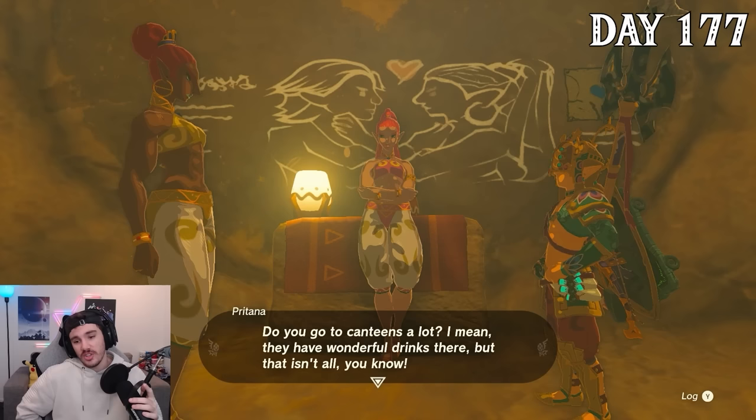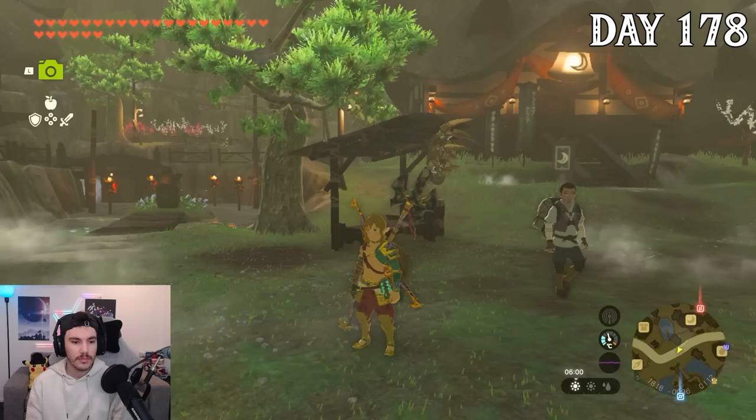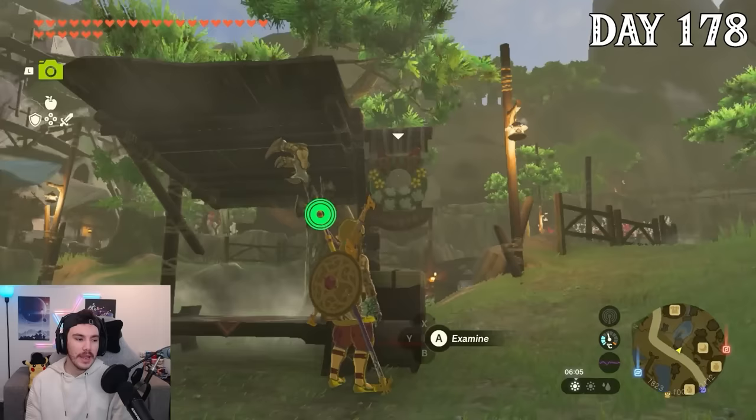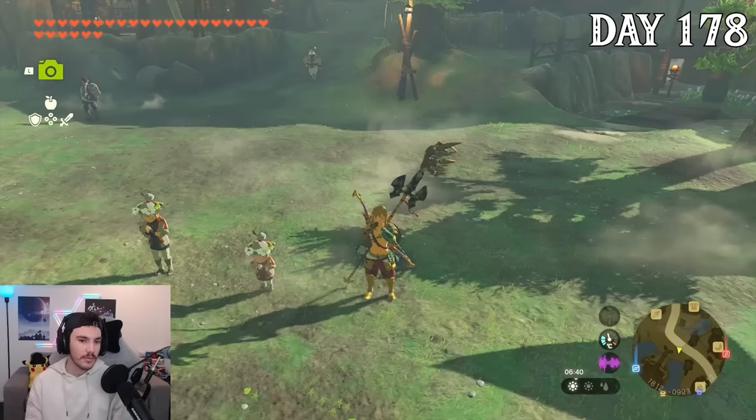Nintendo, do better. This lady wanted some flowers from Kakariko, so off I went. Where's the child? Open at daybreak, my ass. Time to visit mother. Is mother dead? Oh, that's sad. Okay, get to work, child.